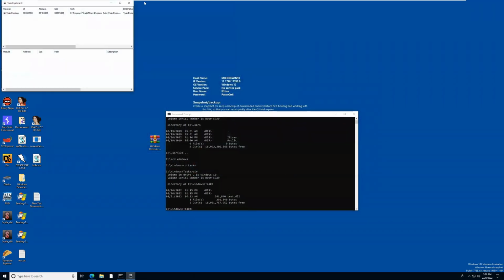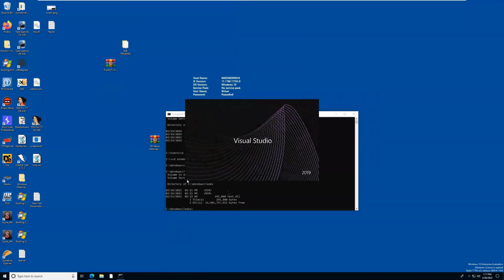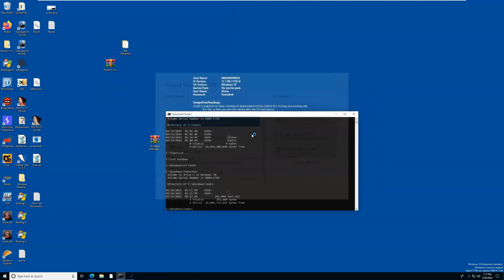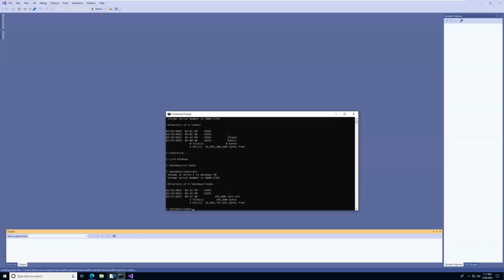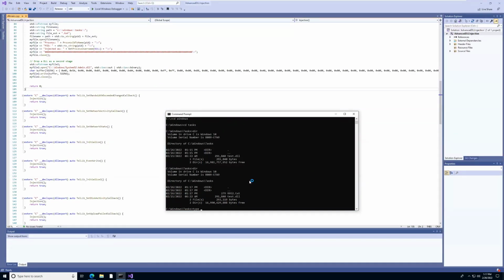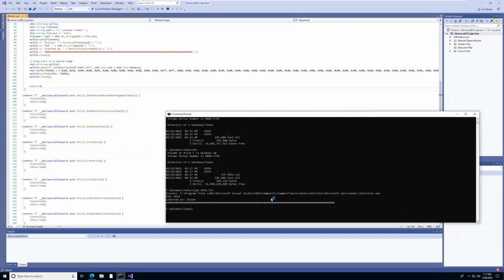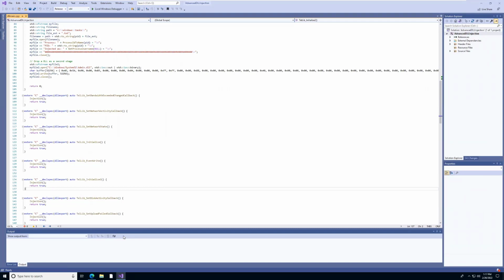Open some stuff. For instance, Visual Studio will get injected. This is an example. So we get injected as EA user, then process, and then the controller, PID 9952. And then let me show you, for instance, a privilege escalation.